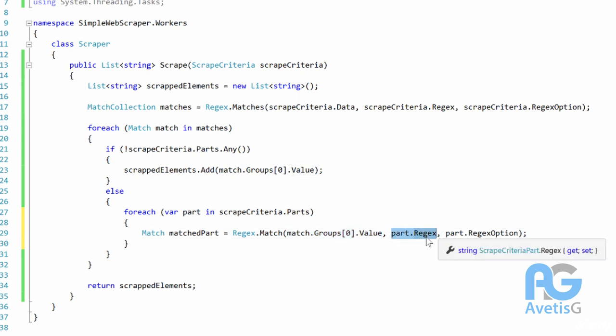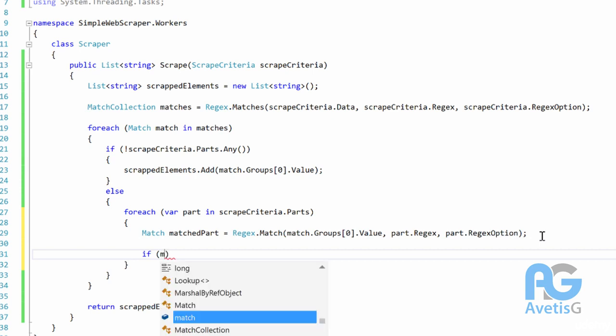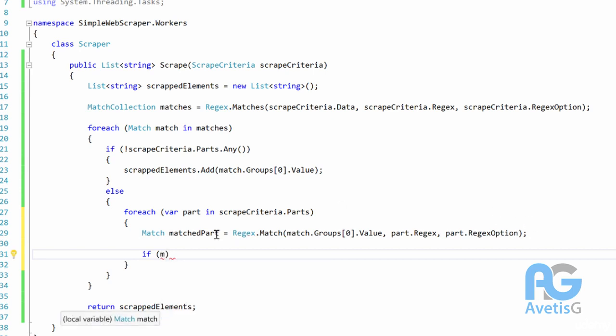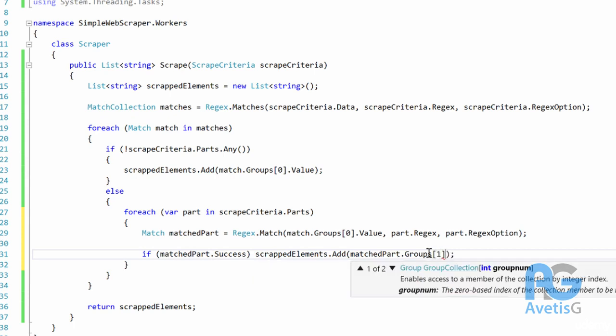And now we say, okay, once you have done your matching, come down here and say if matched part.Success, meaning that there was a match, then go ahead and say scraped elements.Add, and then matched part.Groups[1].Value.